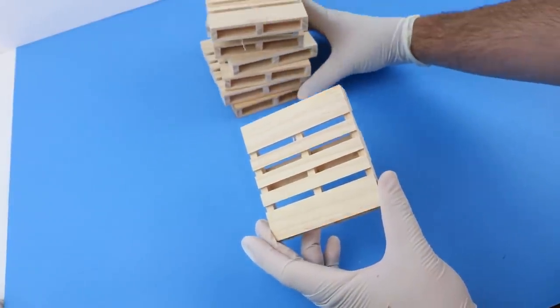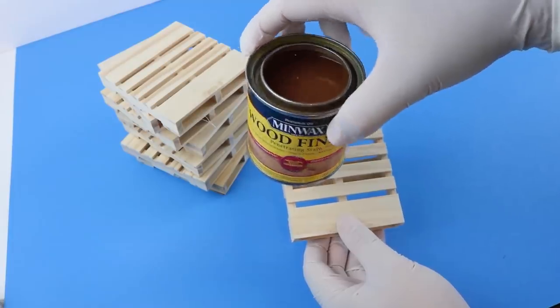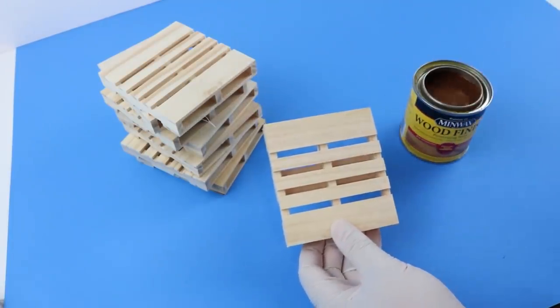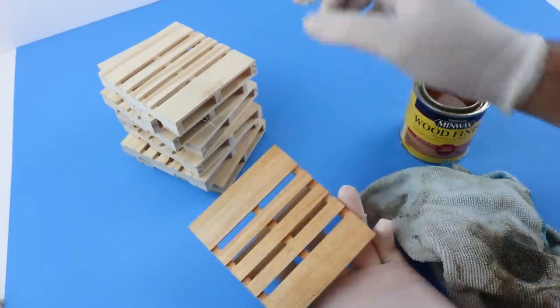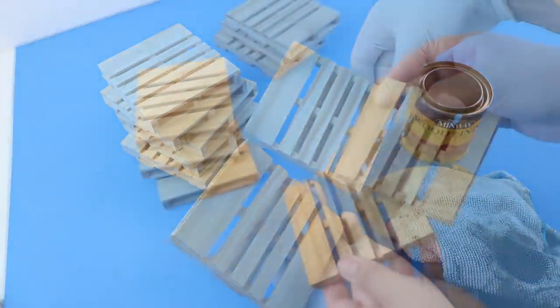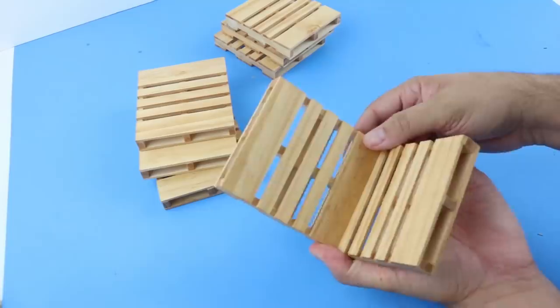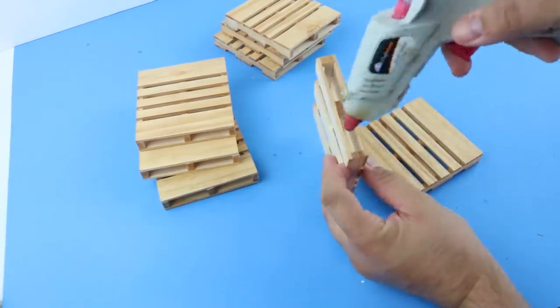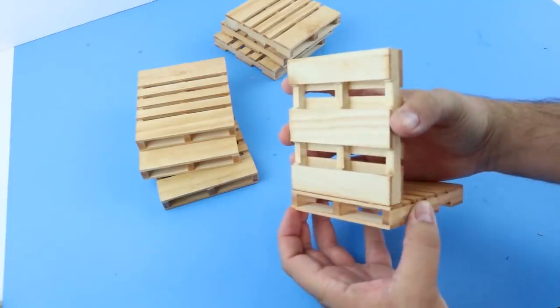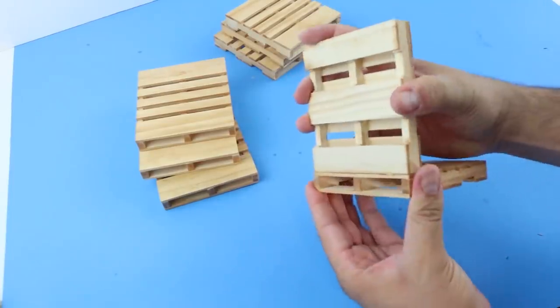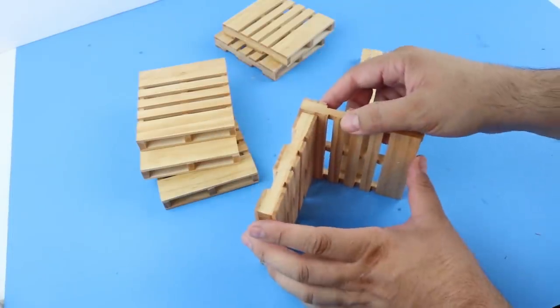For our last project we're going to be creating the jewelry and accessories shelf and organization. We're going to use six of these Dollar Tree palettes and then I decided to stain them with Ipswich Pine stain, give it a little bit of a darker color but still keep it a natural looking wood. Once we have those stained we can move on to connecting all of our pieces. We're going to glue it on just like this, so we're going to have the bottom piece and then the top piece that goes vertical we're going to glue on top of there. If you would like to you can always use a stronger glue. We use the hot glue for time purposes. You could also even add a little staple in the back to connect these for added strength, so I would recommend doing that for a longer hold.